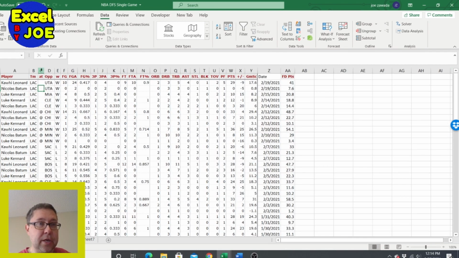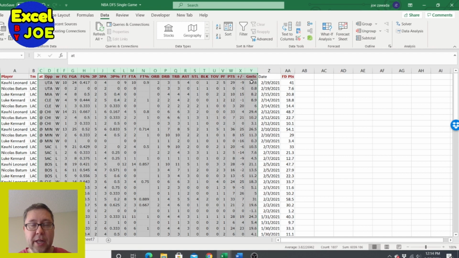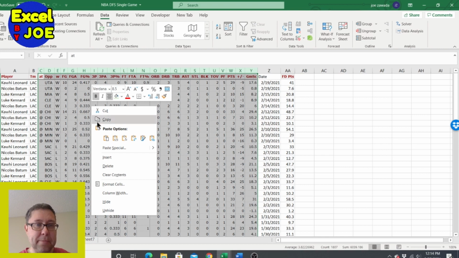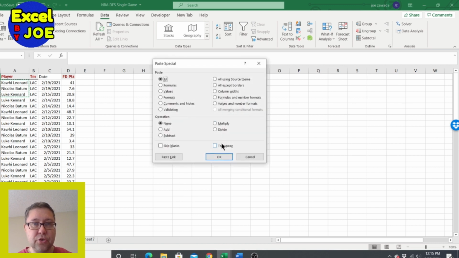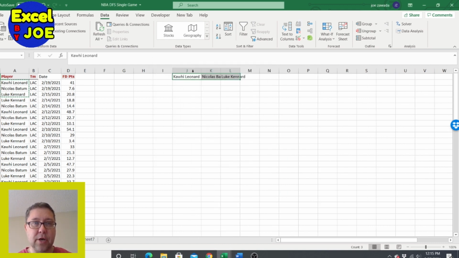And let's just get rid of the stuff we don't really need. All I want to have is the date, the FanDuel points, and the player's name. So let's delete this. All right. So now we have our players for all the games, for the game logs. What we want to do is set up a little matrix here to compile it, and where we can calculate the correlation. I'm going to copy these names here. We'll just paste them over here. Do paste special, transpose, so then it'll paste the names across.